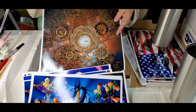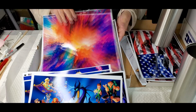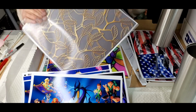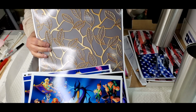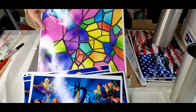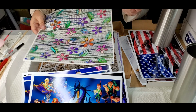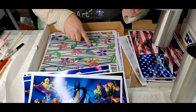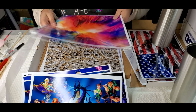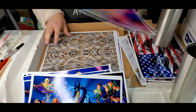So I have that one. And the clocks. It's very steampunkish. This one. Stained glass. This one's cute. They look like gems. And then you would epoxy over them, and you could put glitter or whatever. You could do like a Milky Way over it.